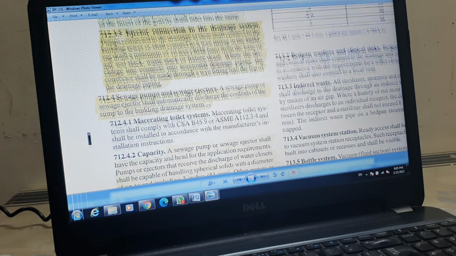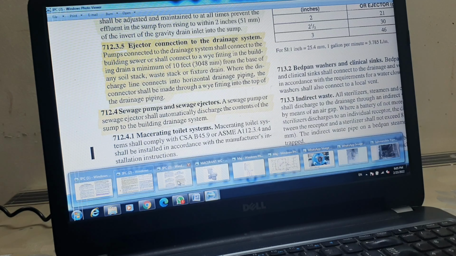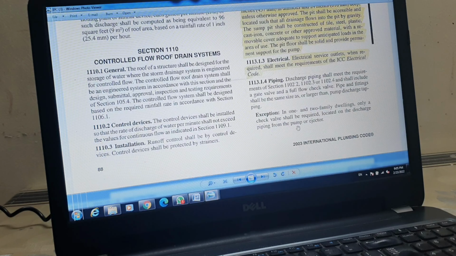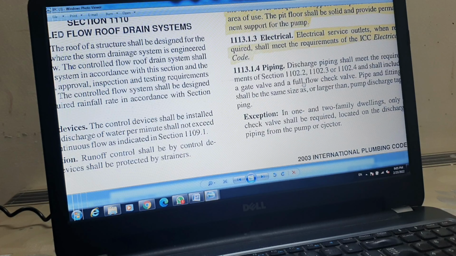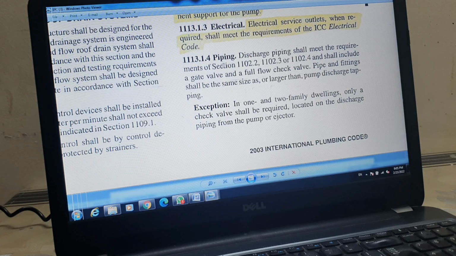Regarding the installation, I would like to clarify the special things for the installation. Here you can see what the IPC code is saying: discharge piping shall meet the requirements of the section. They give the section because they explain about the pipe which we can use. Normally we use class 5 glue joint pipe for this, because these are pressurized drain lines.